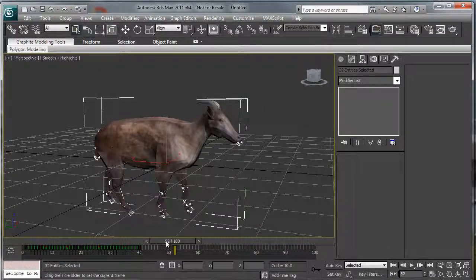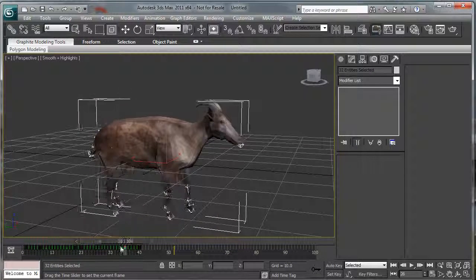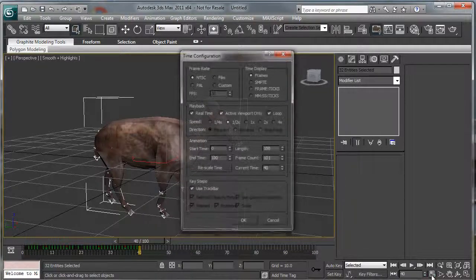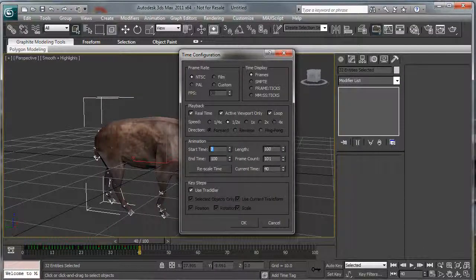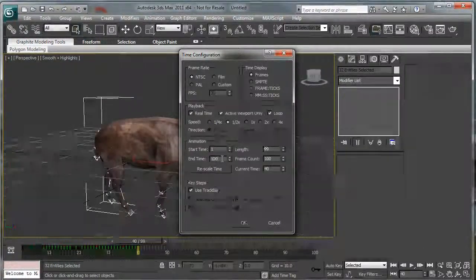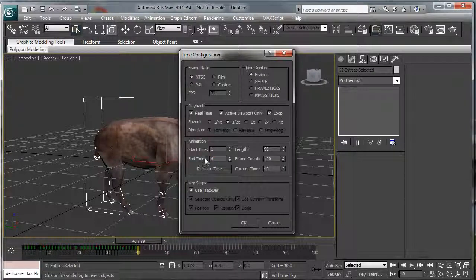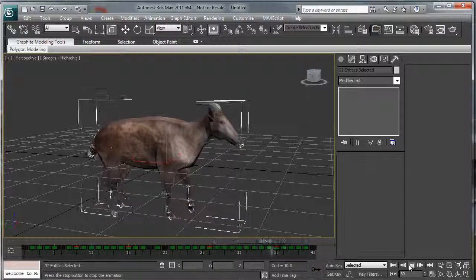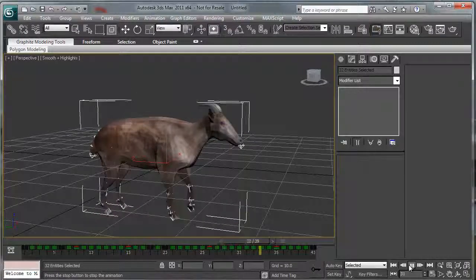The first thing I like to do is figure out how long the animation is. So it starts actually at 1, so there's no animation between frame 0 and 1. And it goes to frame 40, so it goes from frame 1 to frame 40, so it's a 39-second animation. So the first thing I like to do is go to this animation control and set this to what it actually is. So it's 1 to 40, and then click OK. And then you can play it and watch that it will fluidly repeat, so you don't have to have it skip at the end.